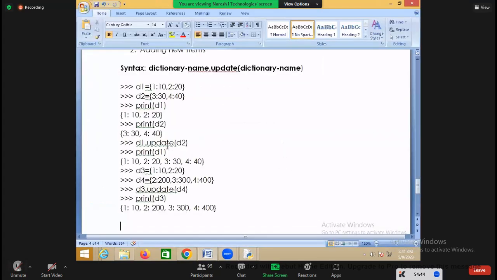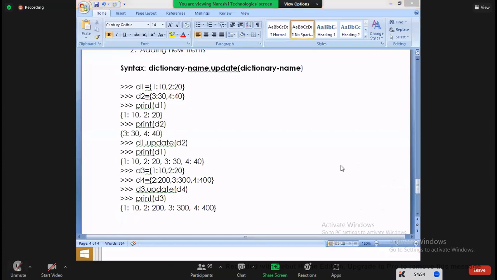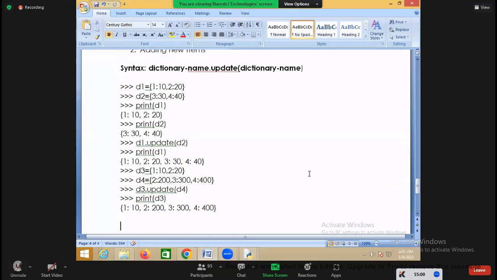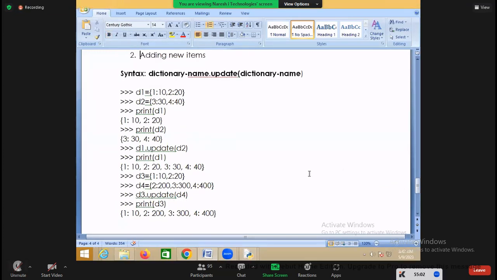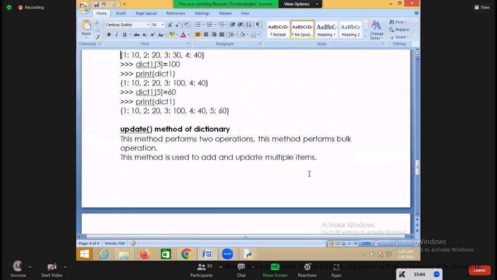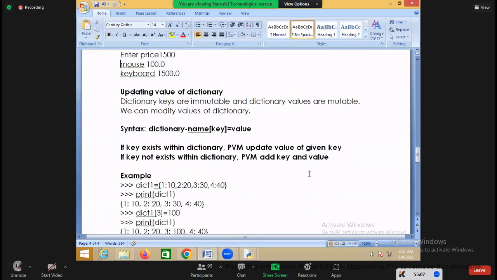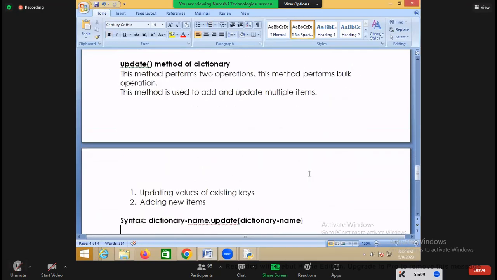So if you want to perform bulk operations, you do them with the help of which method? The update method, right?